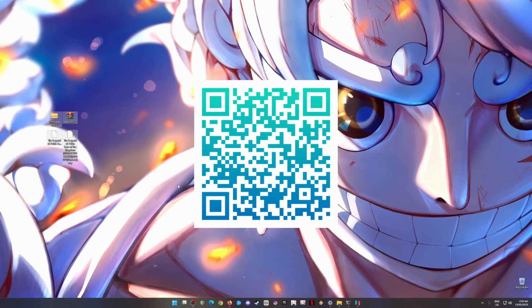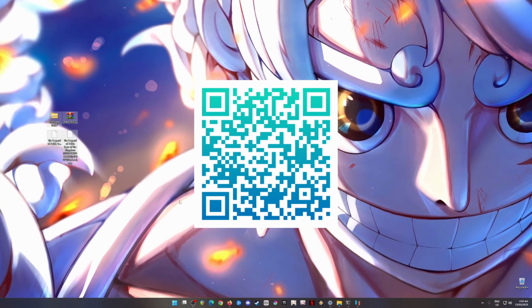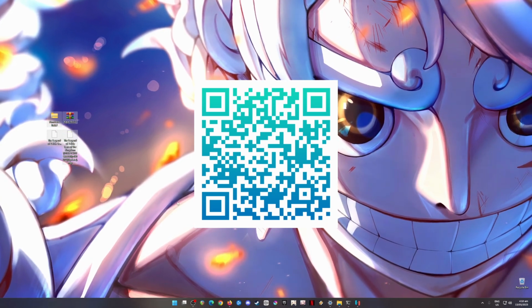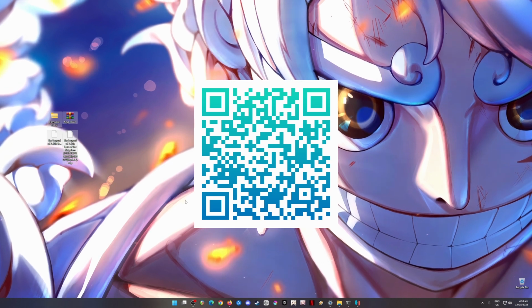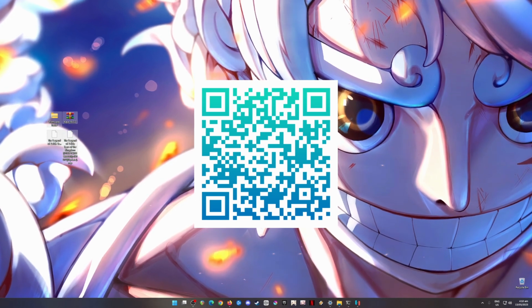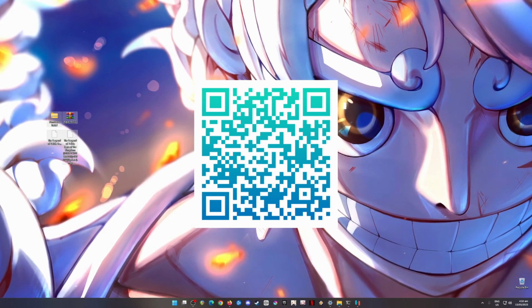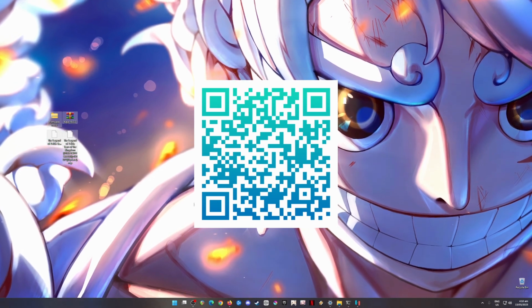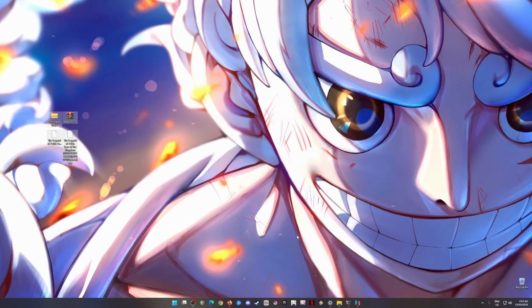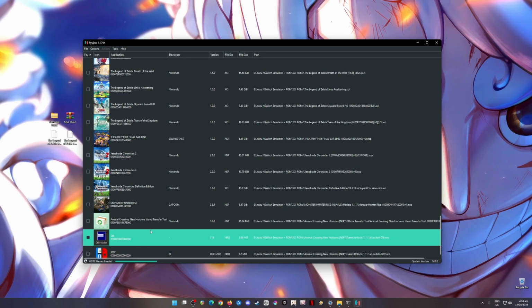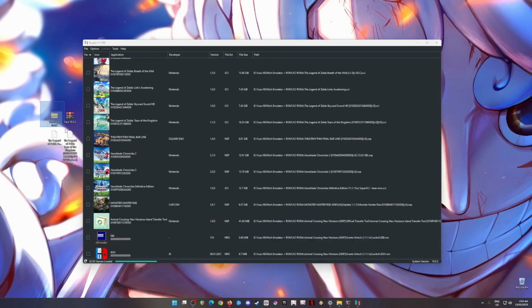So since you used your phone to be redirected, since you scanned a QR code, that means that you're downloading these files into your phone. Just transfer them into your PC by connecting them via USB cable, assuming that you're using an Android phone. Okay, so now I'm gonna assume that you already have transferred all the files into your PC and it's time to install them.